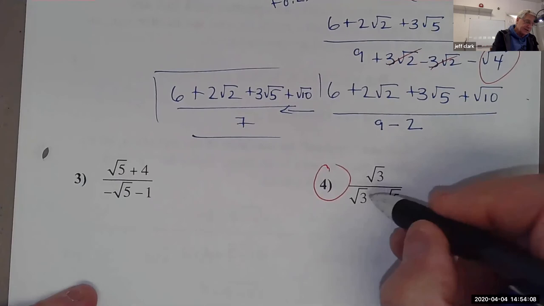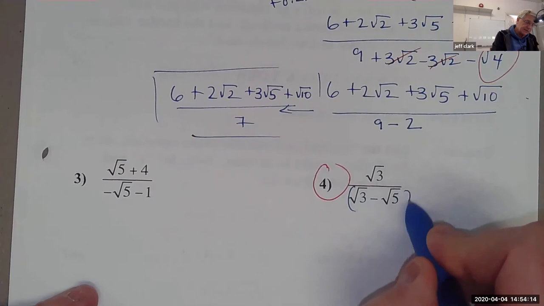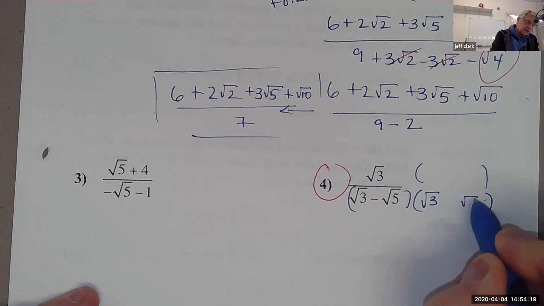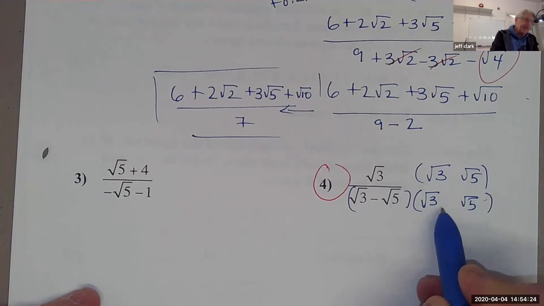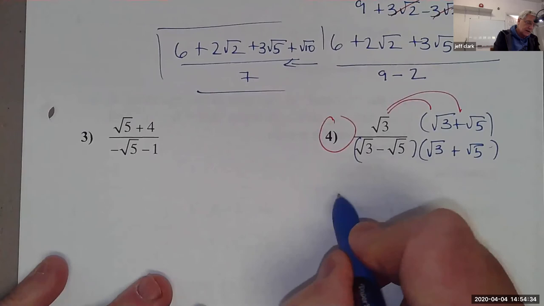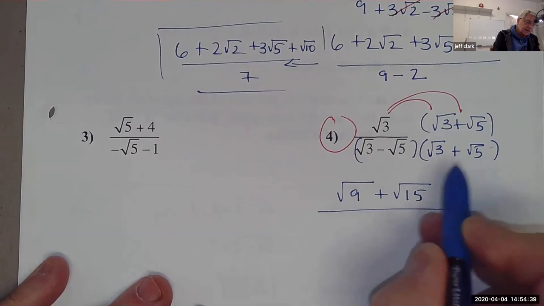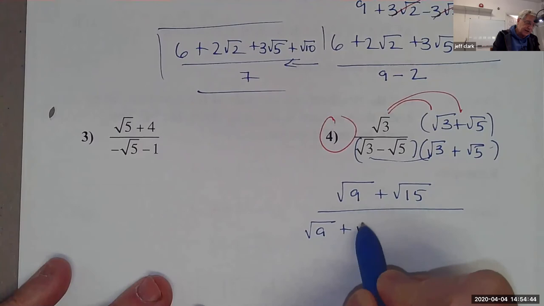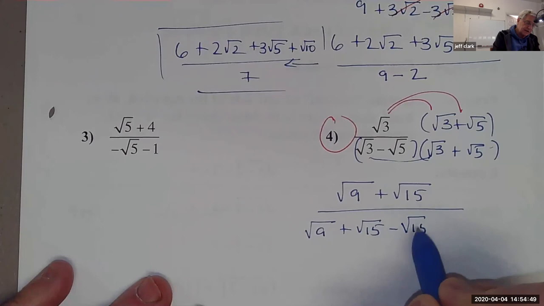All right, this one here, be careful. Do not cancel. No, no, no, don't cancel. You do the conjugate, except the sign is opposite here, plus, plus. And now you FOIL. Or up here, you distribute. That's root 9 plus root 15. Okay, here it's root 9 plus root 15 minus root 15 and minus square root of 25.